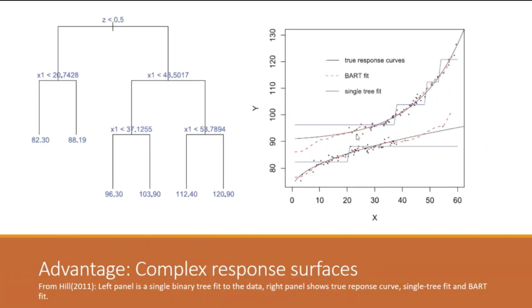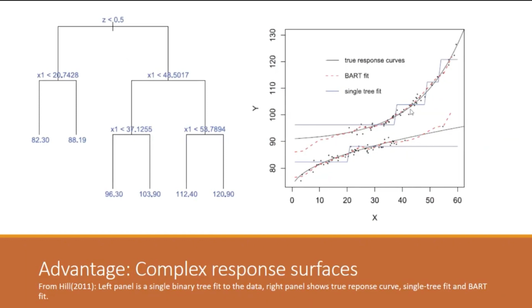And then the BART fit is this red dashed line here, and you can see that it follows the actual curves quite closely, in some ways surprisingly closely, given that there are not all that many data points in here, although the variability is pretty tight around those curves. Aside from places where there's not a whole lot of observations to be had, but no statistical model is going to have a whole lot of certainty when there's no data to inform it, right?